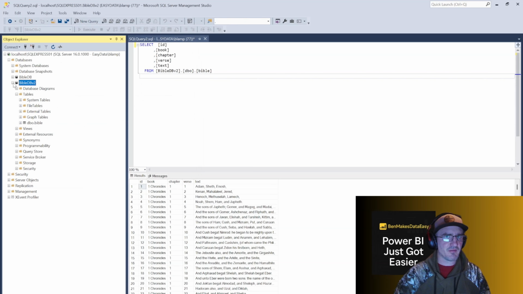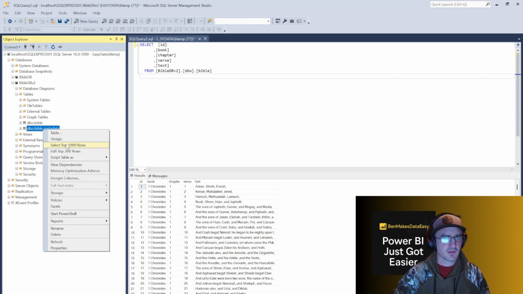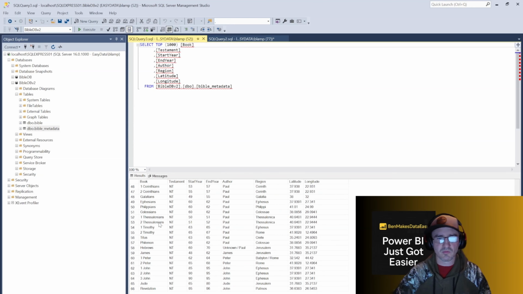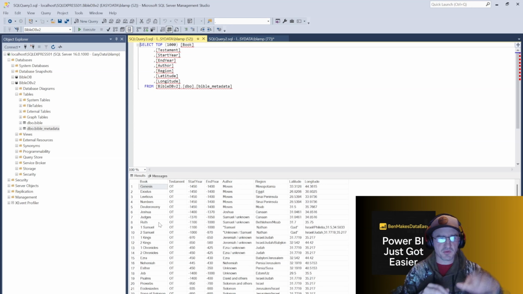Okay, so now I should have the metadata on that. Let's see. Cool. So I have latitude, longitude, the author, start year and end year, testament, and then the books. And this would allow me to create a relationship between my Bible data and, I think, the book is where I'll probably start that. I might adjust that down the road, but that allows me to start creating some interesting ways to slice the data and filter it.